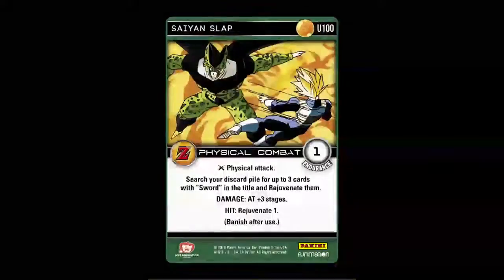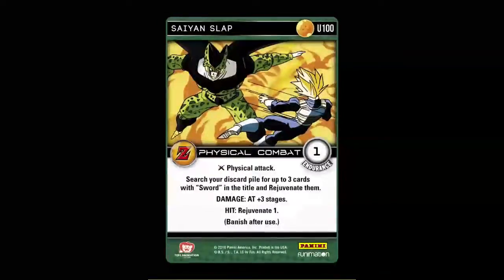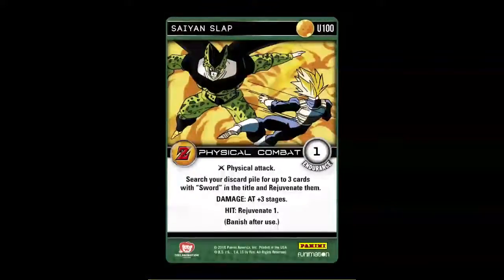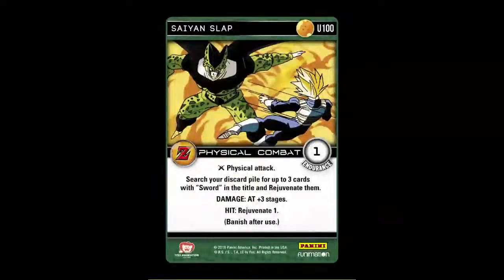Saiyan Slap. A sword-themed Saiyan style card. I mean, Cell's arms are like swords, basically. Look at that. I'm just impressed by his neck muscles. Yeah, no kidding. He's got quite an expression. Vegeta's got a real bad case of whiplash here. For sure. Poor Vegeta. I don't think spines are supposed to work like that. Got hit pretty hard. The only part about this card that can inspire me is the image. Yeah, it's fine, I guess. It's okay.